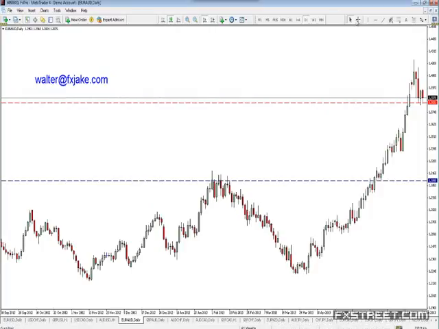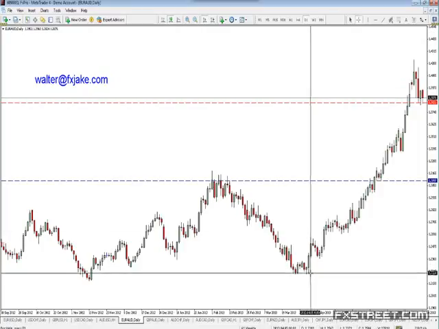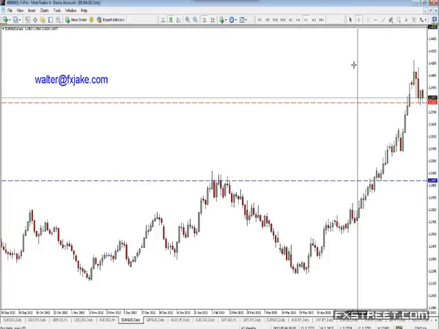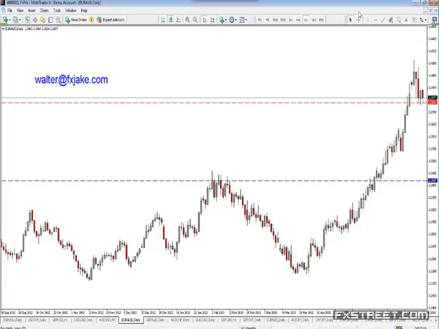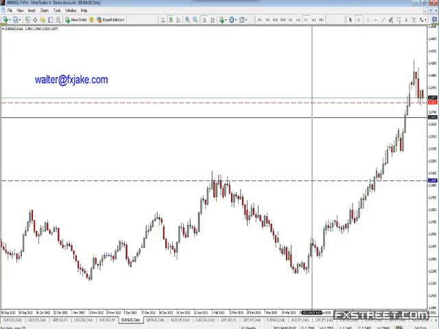Now, what I want you to notice is that it took 2 days for this market to go about 341 pips. And if you look over here to the left, it took 15 days. Well, that's not fair because it was a double bottom, so it did reach it over here. Over here, it took 7 days. So it took 7 days to go 288 pips, and it took 2 days to go 340.